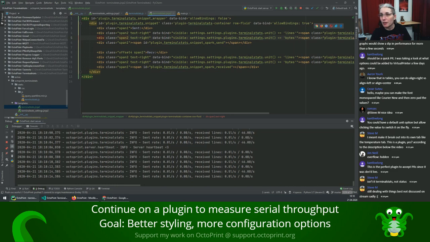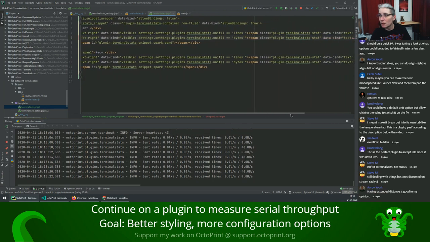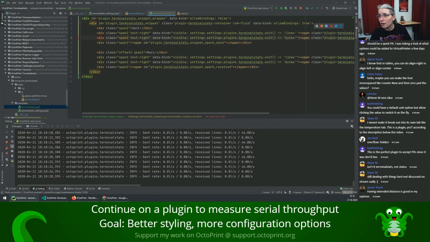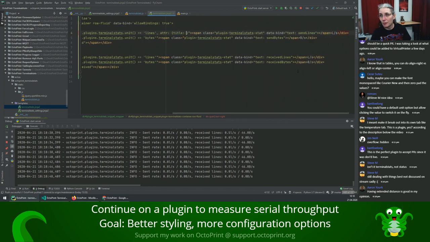Still, let's quickly try that we get what I said. The idea initially was to have this show the other value on mouse over, and we're quickly going to implement that while I'm trying to make up my mind whether I like this or not. So this is going to be send bytes, because this is the segment that shows send lines. So we are going to put send bytes plus.